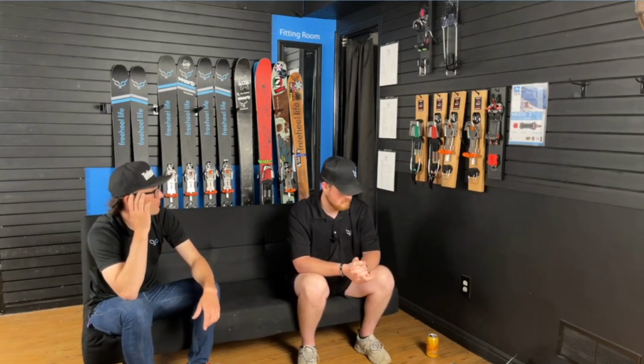I don't know off the top of my head weight-wise, but I'd imagine the Chedi is probably very close, maybe slightly lighter. I would definitely say the Chedi's softer. Which is not necessarily a good or a bad thing, just different preferences. The Protectors are not crazy stout, stiff skis, but they are stiffer than a Chedi. Turn radius is a little bit shorter on the Protectors.